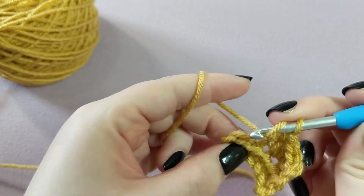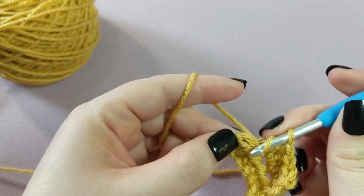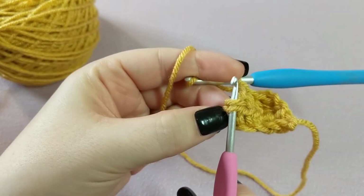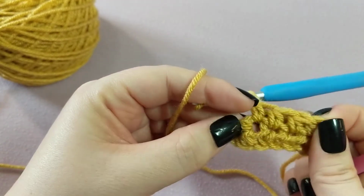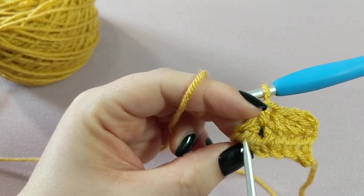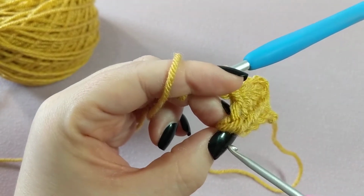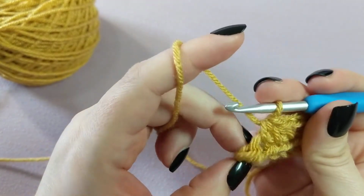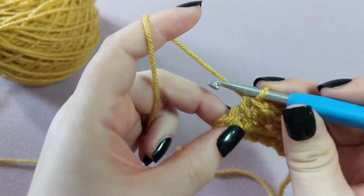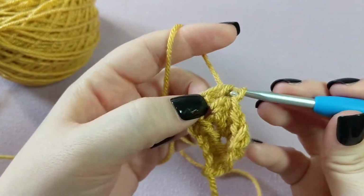And then when you get to this last stitch, it's often turned just a bit because that just happens when you're turning. Be sure not to work into these 2 stitches, which kind of look like a V, but then if you look at your next stitch, you can see this structure here, and that's what that first V is. It's harder to find the proper 2 legs of your V on a half double crochet because you're tempted to work into this bottom one. Just be sure to turn your work so that you can see the top 2 legs of this stitch and don't be tempted to work into this piece here. So we'll yarn over, insert our hook, yarn over and pull up a loop, yarn over and pull through all 3.